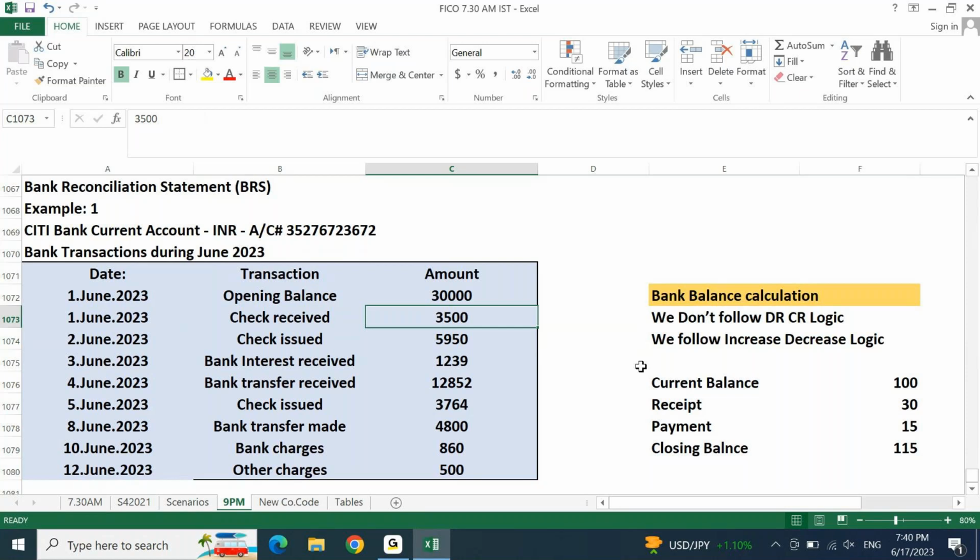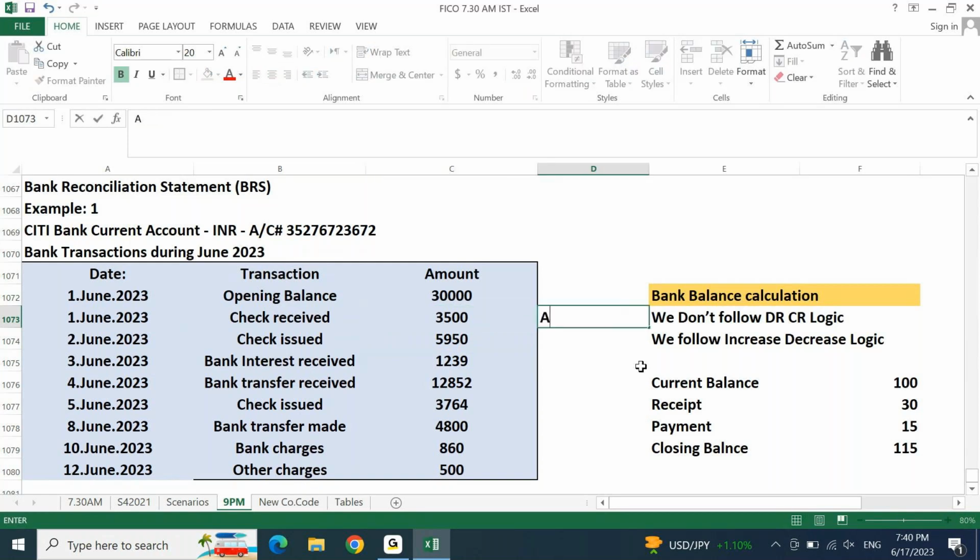It will be a plain number because even though if you put plus, system will not show the plus. Clear? In short, any number without any sign, either plus or minus, is always assumed as positive number, which means plus symbol. Next one, here I'll put this is add or increase or plus. Correct?